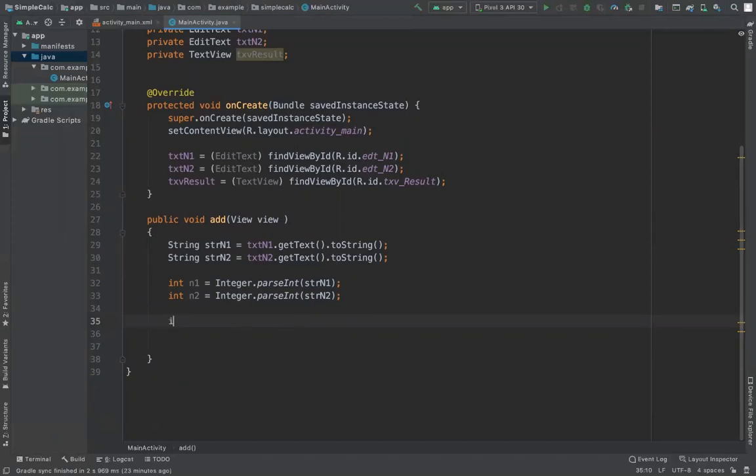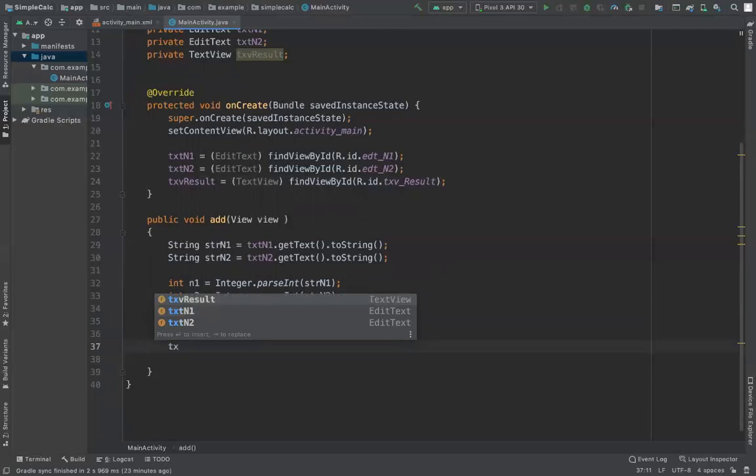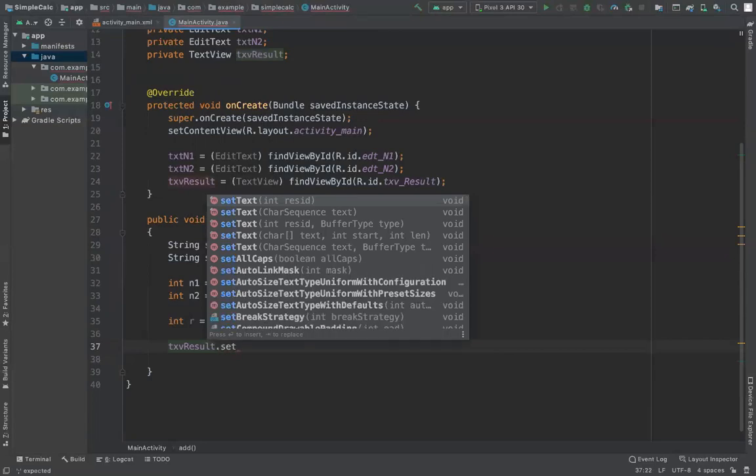The next thing I'm going to do is int result equal n1 plus n2, right? And then the last part is that I just simply display the result. I got reference to the result here. So all I need to do is txtResult.setText, right?